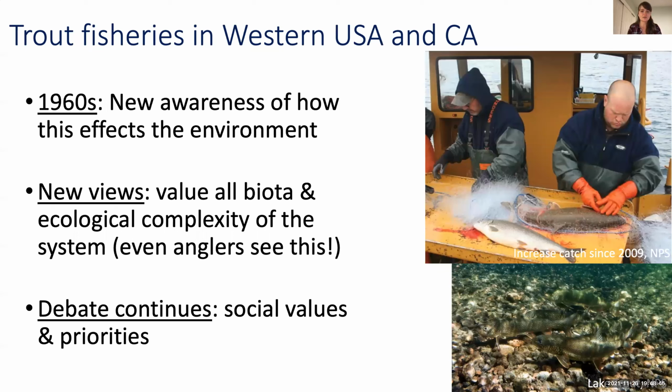These put and take fisheries in the Western USA and California began in the early 1800s. And at the time, there was no consideration for the ecological ramifications of what that was doing to the system. By about the 1960s, there began a new awareness that this might not be good for the environment, and research was starting to show that fish stocking had negative impacts on the biota and the ecosystem as a whole. But anglers are observant, and they saw evidence of this long before it became an issue that people were really talking about. It's just that finally somebody started to do something about it.